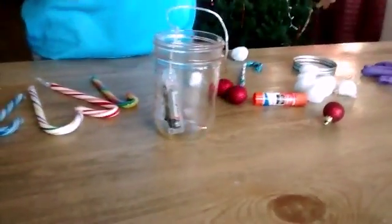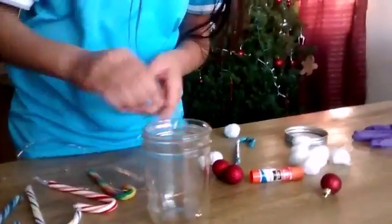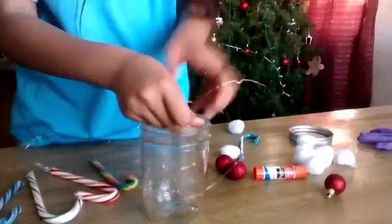Put that thing in first so we can cover it with the cotton balls. Okay, so what you're gonna need to do is roll this up. This is gonna take a long time, like 5 minutes. It's already been 2 minutes.